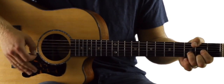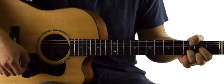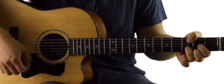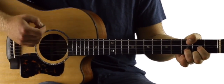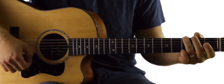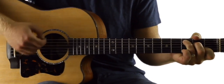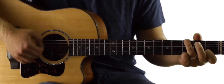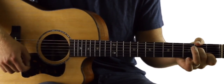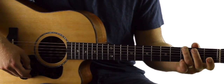And then for the chorus turnaround, we're going to do all downstrokes. G, G, G, G, D, D, D, D. And then you're back into the chorus. Let's play it again. G to G7. And to C. To G. A minor 7. And then we're to the outro.